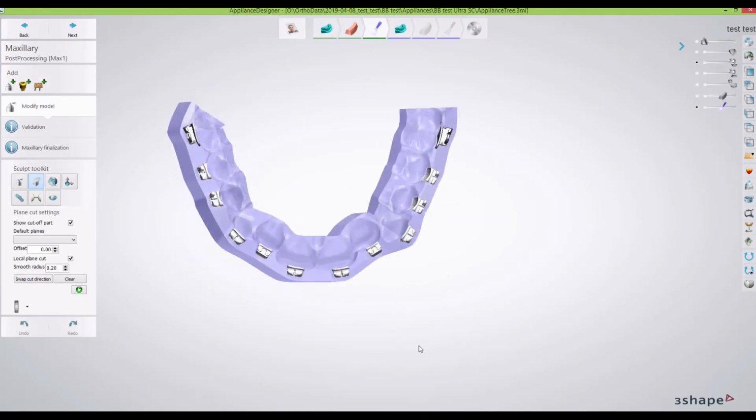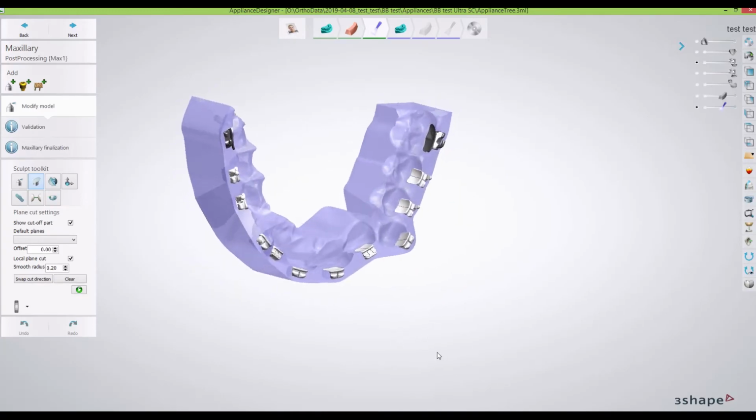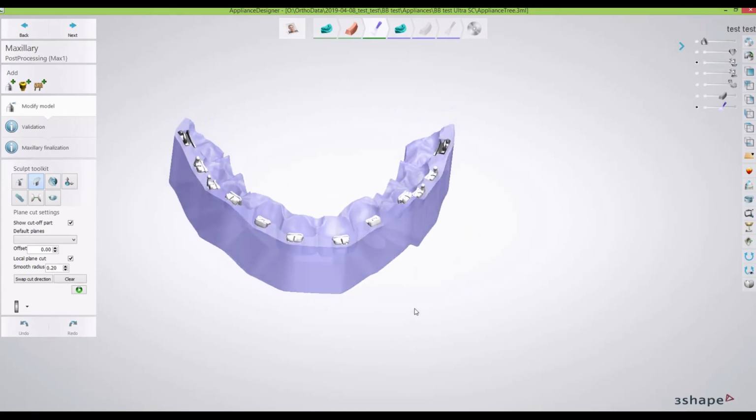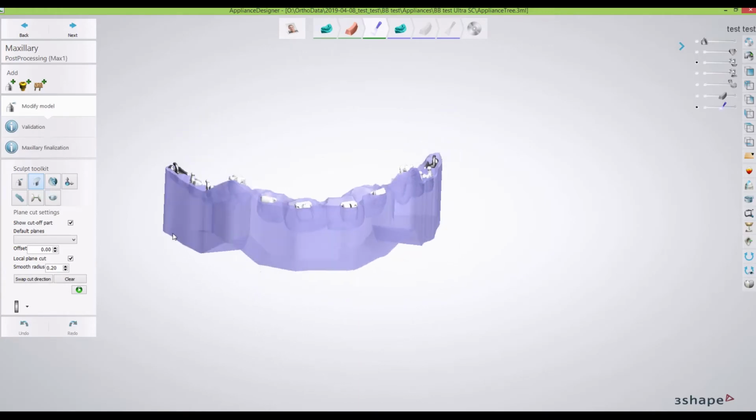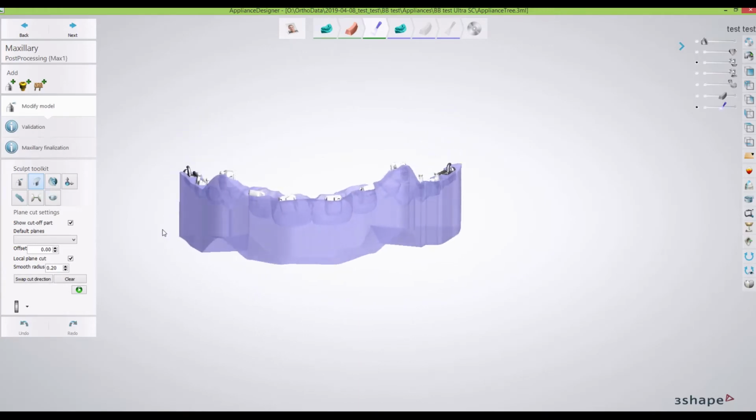Plus it's too thick. The other thing I always look for is, can I see all the bracket base? If you happen to have any of those little spiky things sticking up, you can go ahead and cut them out. But I always end up cutting my tray too, because I don't want it to be this thick and I want it to be flat. So I'll take a plane cut, and I'm going to draw a line. Oops, that's going to be too close to my teeth. I'm going to draw a line.